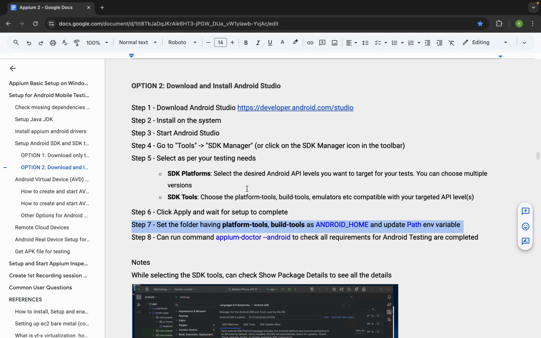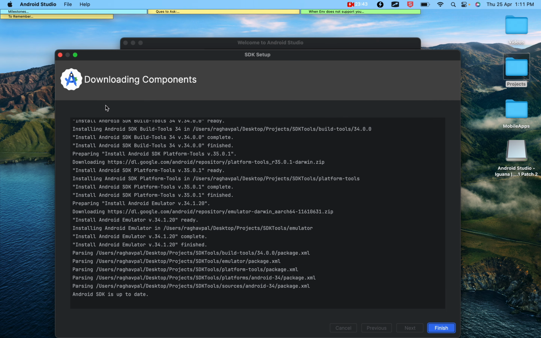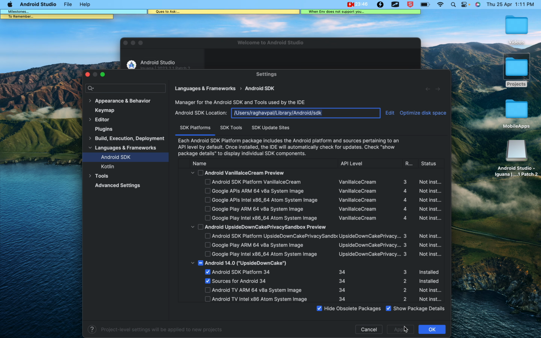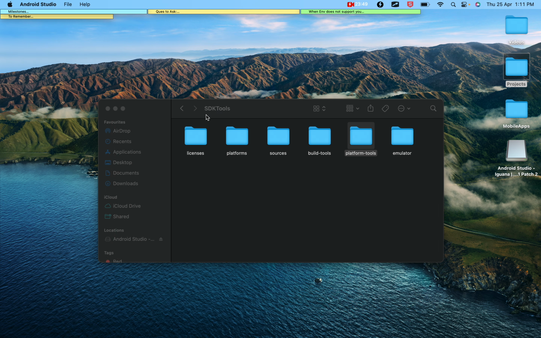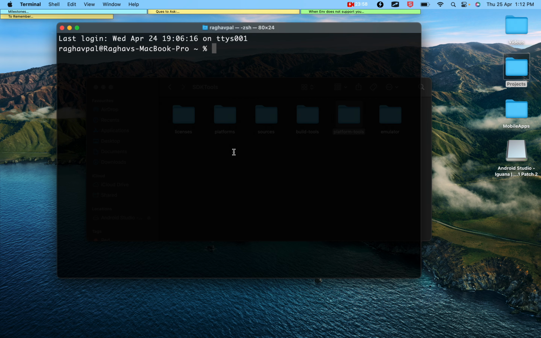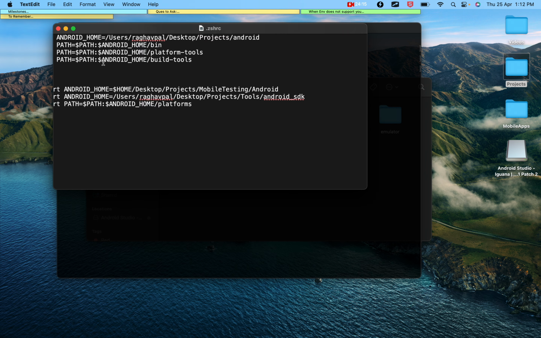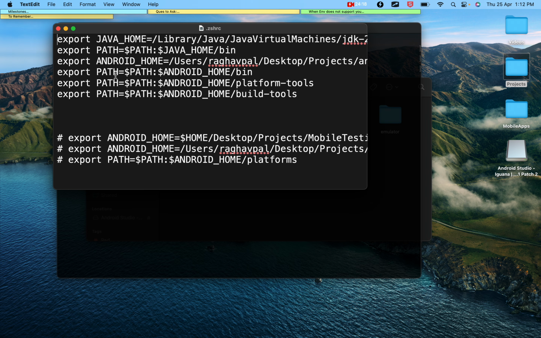If I go back on my Mac system, I'll just close this. Okay, now I have to set the path for Android home and environment variables path. So I will open my terminal and go to my .zshrc file, open it. In case you are using earlier operating systems of Mac, you can go to .bash profile. So this we have already seen and learnt in the last part. How do we check which is our default shell and then how do we change it here.